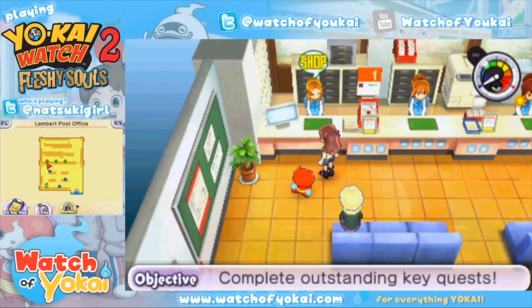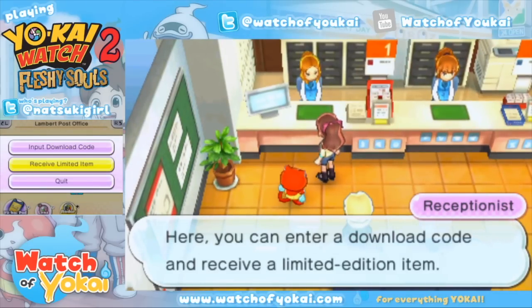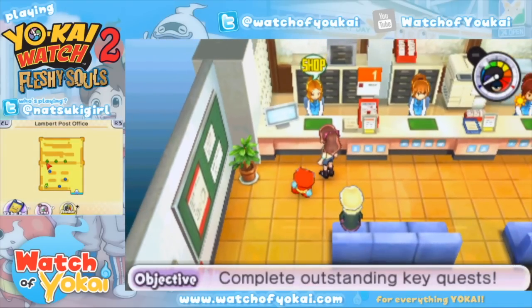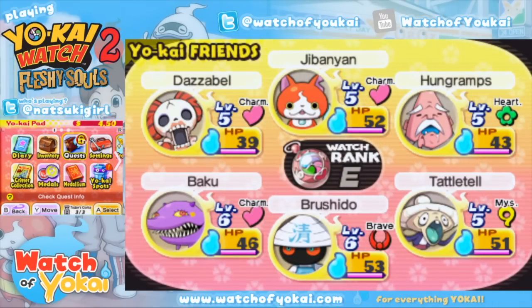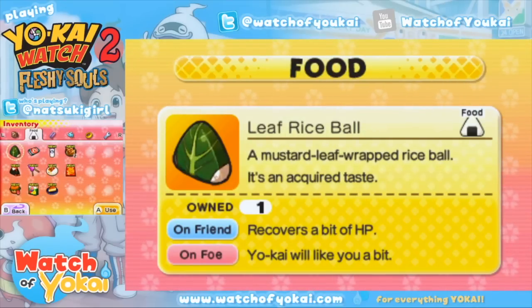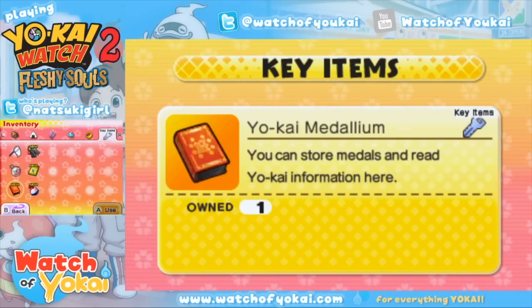And when that's all done, it will tell you that you need to talk to her one more time. Go down to here to receive limited item, and when you click that button, you'll actually get your bell and it will go into your inventory pack. You don't need to do anything with your bell for Robo Nyan F or Sailor Nyan, you just need to keep it with you and it will be in your inventory. Let's see where it is. And there's mine right here.